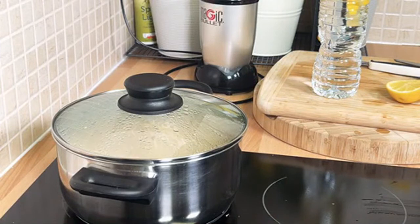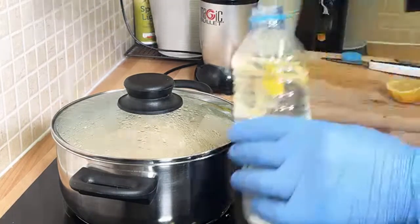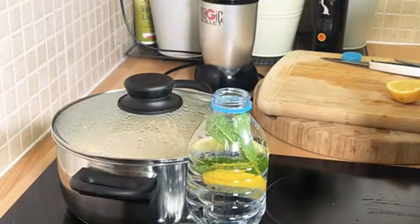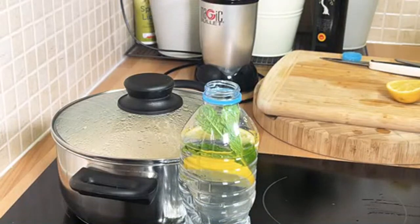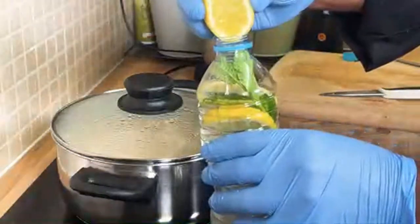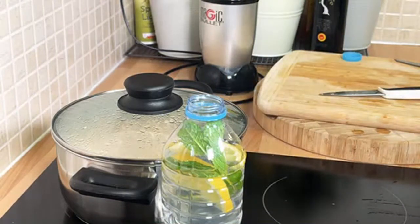Then you just want to get a few slices of lemon and a piece of fresh mint and put it into the bottle of water like this. Then secondly, you can put a little pinch of apple cider vinegar inside of it. Not much, just a little bit. And you want to drink that when you finish your porridge. It's a perfect weight loss recipe in the morning when you're done. You can also squeeze the rest of the lemon juice into the water. Just squeeze it in. Perfect for weight loss after your porridge.